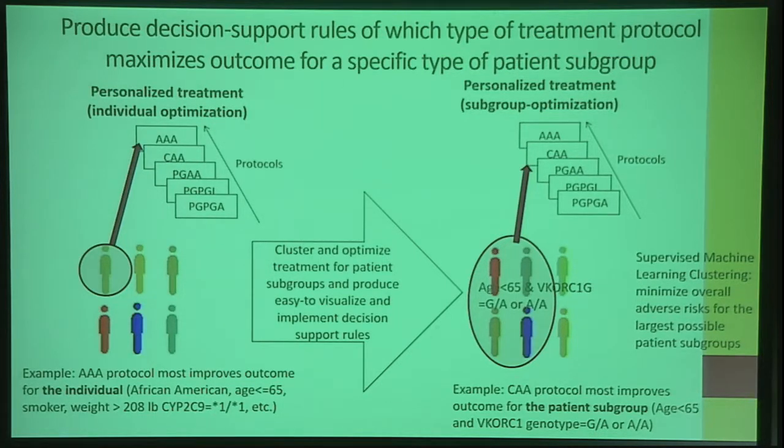On the other hand, for rule-based personal treatment, in that case, we only need to find out what kind of variable is most relevant, and then we try to find the personal treatment protocol that can maximize the outcome for this particular group of people. And here is one thing. When we are trying to do this kind of clustering, in fact there are lots of approaches to do that.